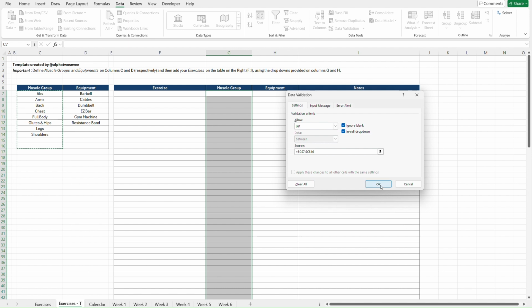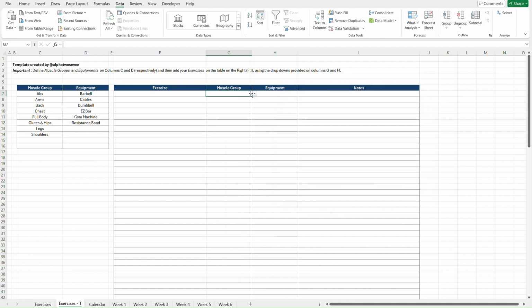The difference is that if I select the entire range, you can see that there's going to be an empty value here. Whereas if I had stopped at shoulders, this value would not have appeared. But this way, if I add something like, for example, other, and then I come back here, you can see that other now appears automatically. So either way works. Choose whatever's better for you.